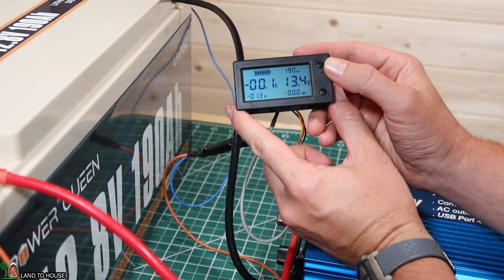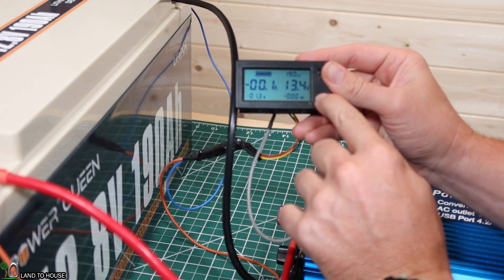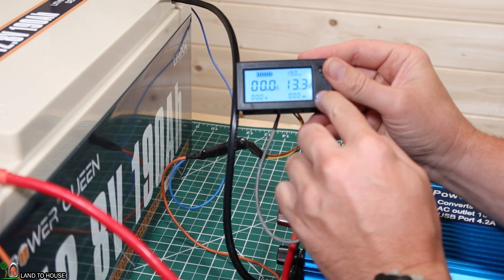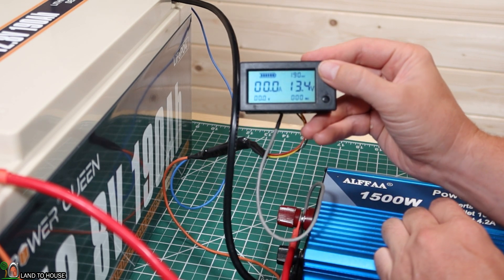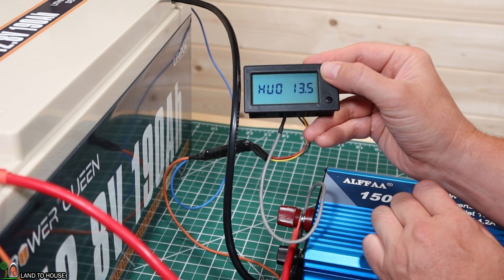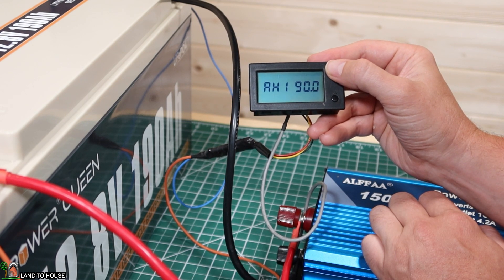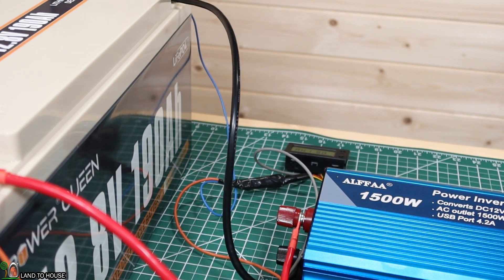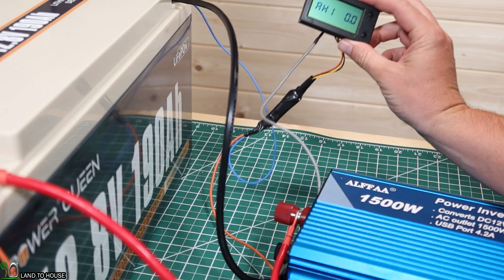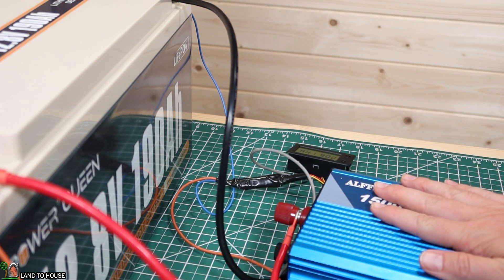With my little meter here I've got things set up — it's got 190 amp hours and it's showing a full battery. Let's go ahead and reset the watt value used here. We're at zeros on the board. The settings show 190 amp hours, 12.8 volt battery, at 13.5 fully charged. I've got my low and high alarms set. Let me go ahead and put a load on here and we will run this for a few hours and see what it comes down to. I would prefer this to have shown 13.5 instead of 13.4, but it's been on the charger for a week so it should be fully charged.